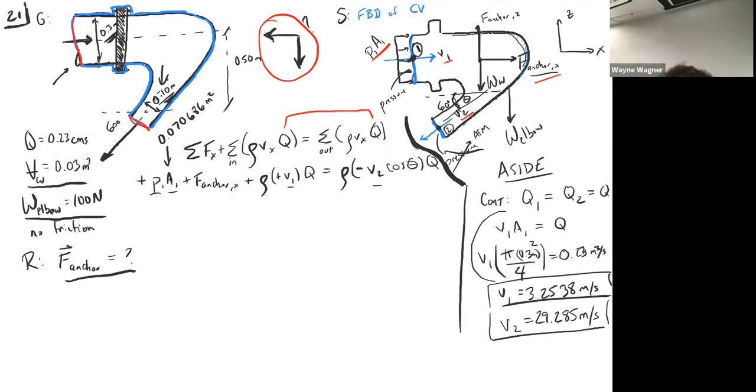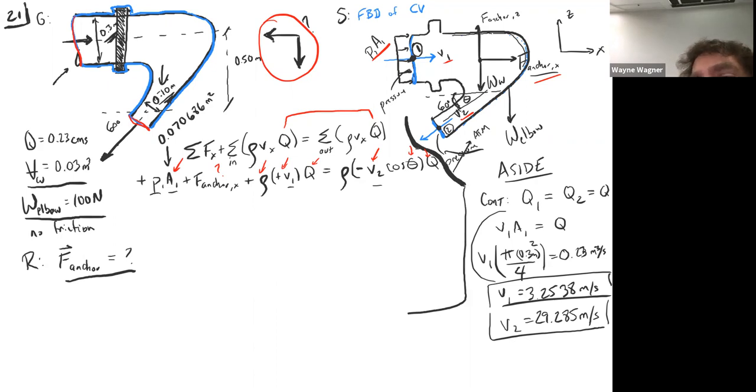Okay, so now we're good. We've got V2. We know the angle. We know Q. We know V1. We know rho. This is what we're looking for. We know A1. And so now all we need to do is get that pressure. Now my guess is, if you were like me when I took this class, you don't necessarily know how to get that pressure yet. But I'm going to steal a little bit of space so that I can do it.